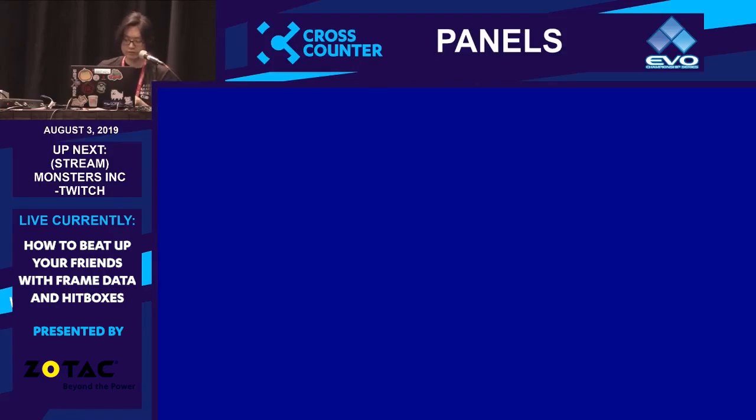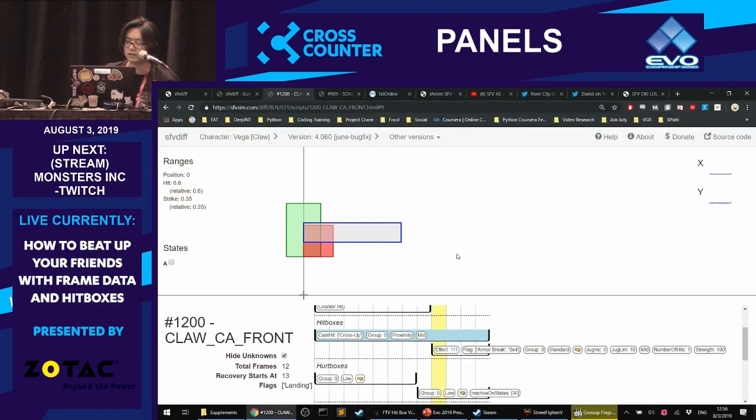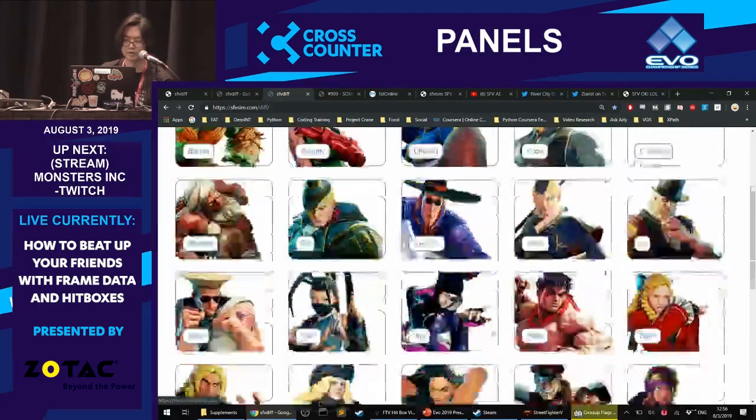There's not a whole lot of characters that have supers or moves like that. But if your character does have one, go into your character's frame data and see if they have moves that can actually hit cross-up like that. You'd be surprised at what we can come up with.